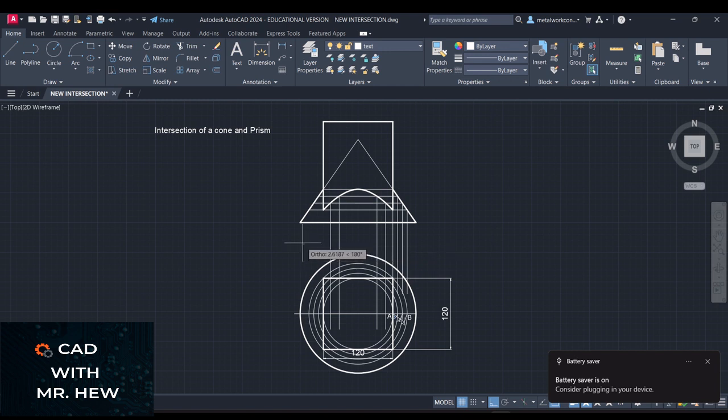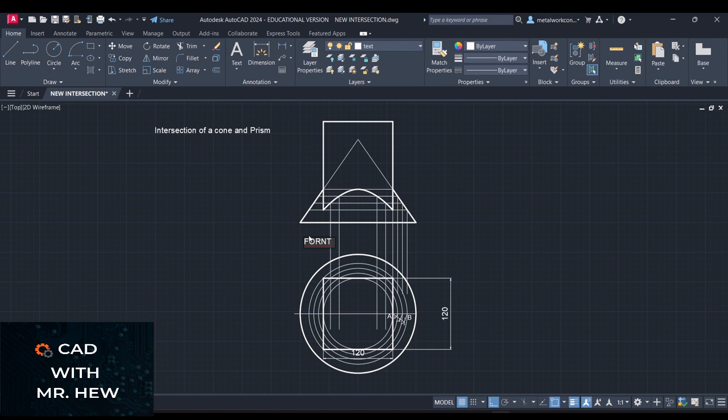There. I'm gonna make it 10. All right, so this is the front elevation, right? Gonna label this one plan. Right, so the drawing is finished then. The drawing is finished, yes.